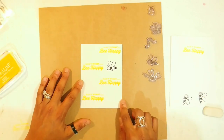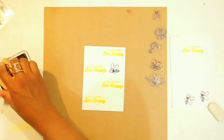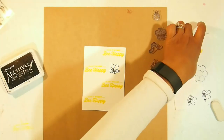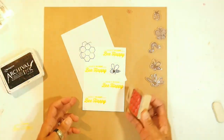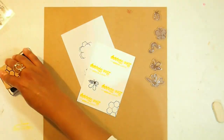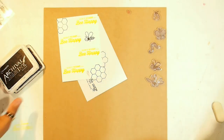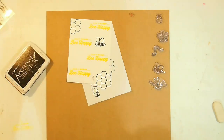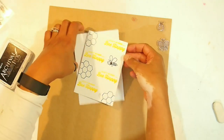Next thing I do, I have this wood stamp, and it has the honeycomb image on it, and I thought it would be perfect. So what I'm doing here is I'm just stamping it at the top corner, the bottom right corner, and I make a little oops here, which upsets me. I don't stamp very well with the rubber. I'm a very messy stamper, or I think maybe it's the rubber stamps, but I smudge a little bit onto the card. I thought I was going to just throw this card away, but I do try to salvage it, and I show you how.